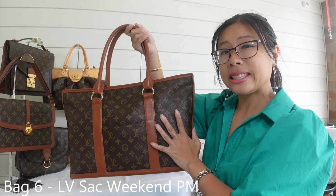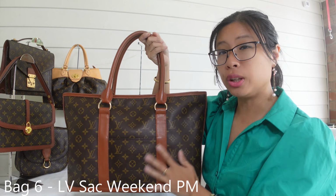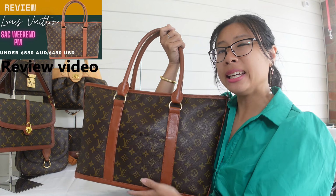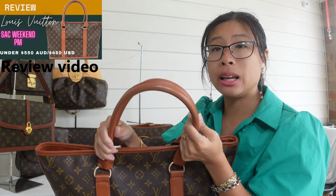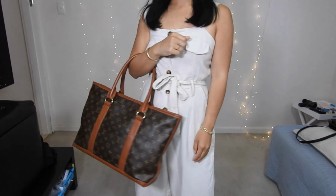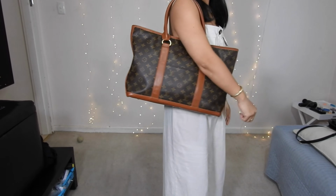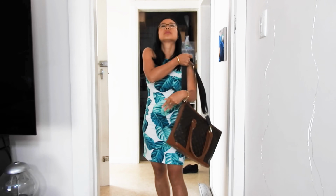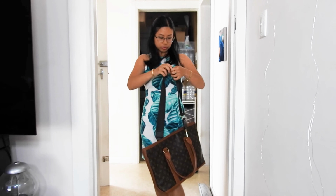This is the Sac Weekend PM, so the smaller of the two. This is a handheld smaller travel bag. It is like a tote bag, but this is a rolled handle like a Speedy. So it's more for hand holding rather than on the shoulder. It kind of does fall off the shoulder, but I just clip my own crossbody straps on there and wear it as a crossbody bag. That's how I like to wear my bags anyway.